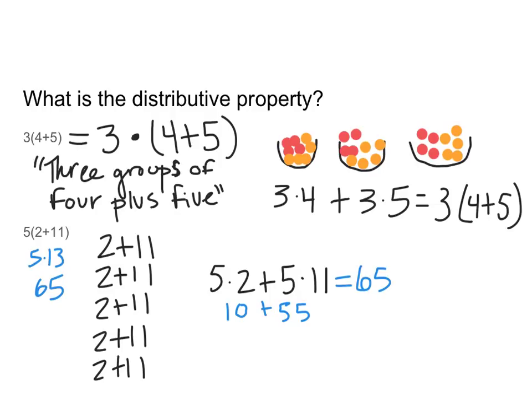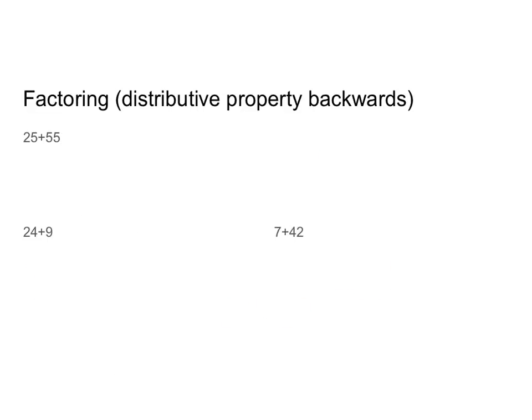Now in this class, we're actually not going to be doing it this way as much as we are going to be doing the reverse. So what this video is really about is teaching you how to factor. Factoring is like doing the distributive property backwards. So maybe right off the bat, you can see what the original might have looked like when it looks like this.